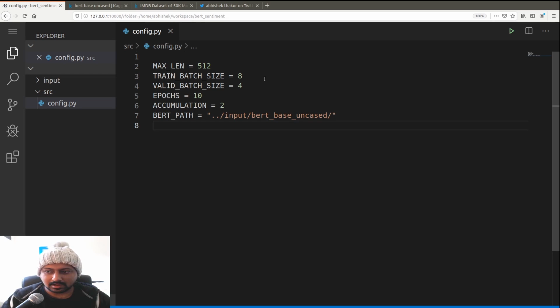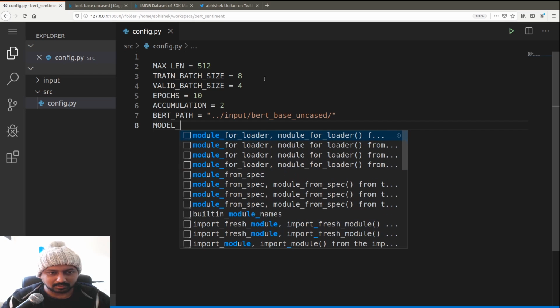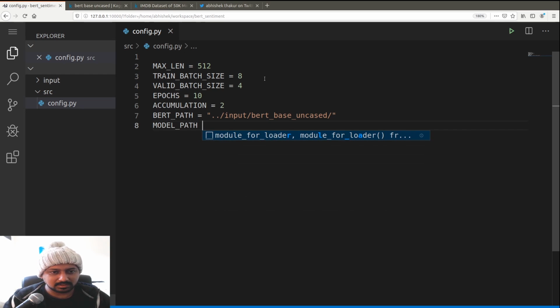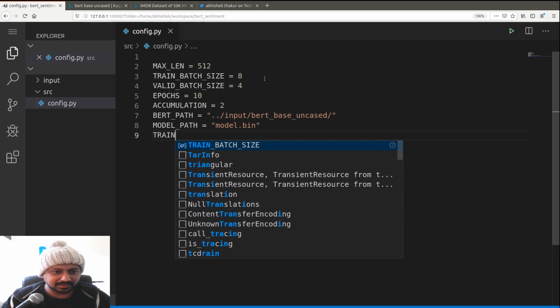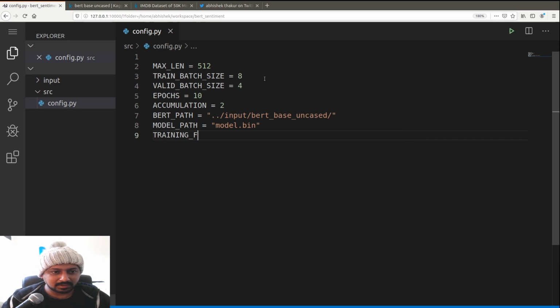Then I need to define where I want to save the model, so model path. Let's say I'm saving the model in the same folder as src, model.bin. The training file is input/imdb.csv, and then I need a tokenizer for BERT.